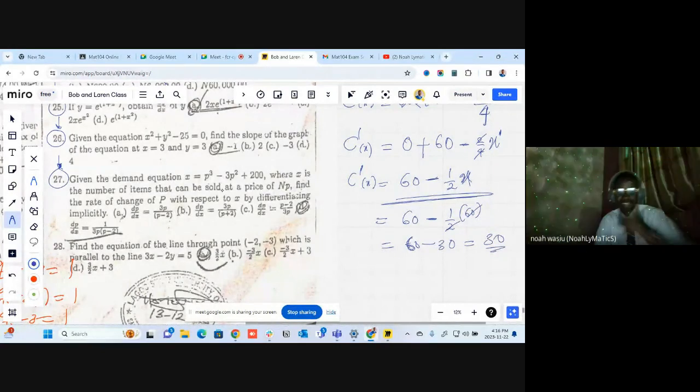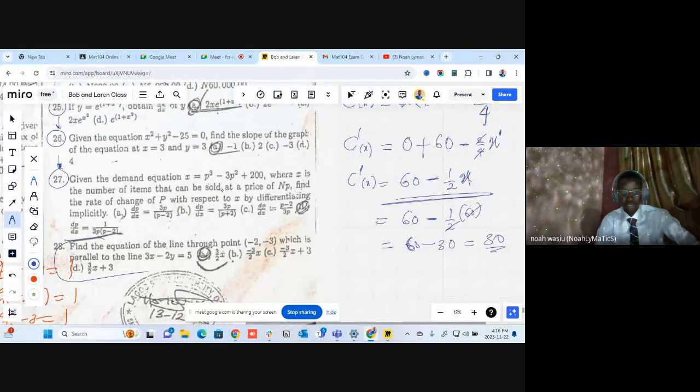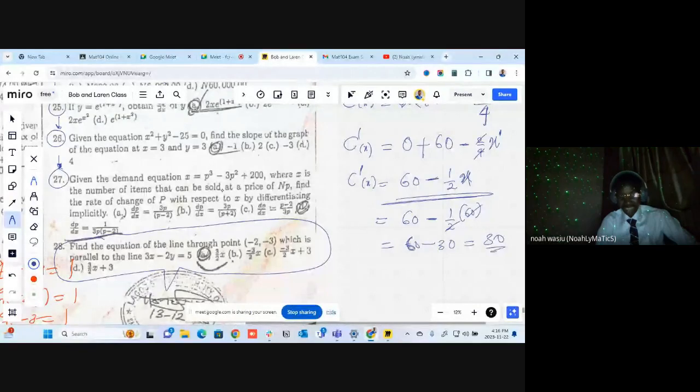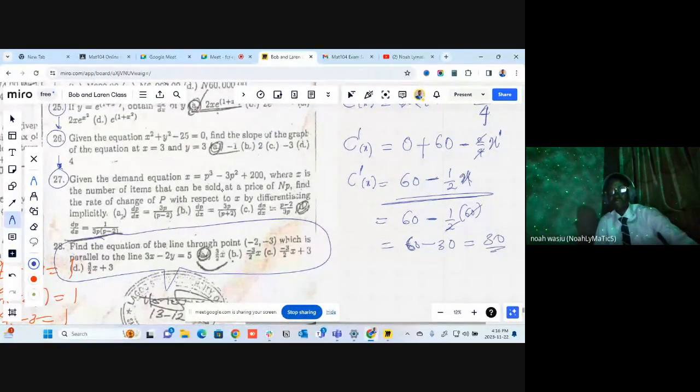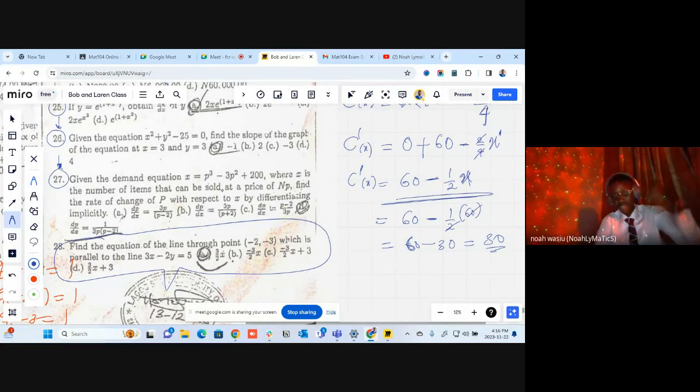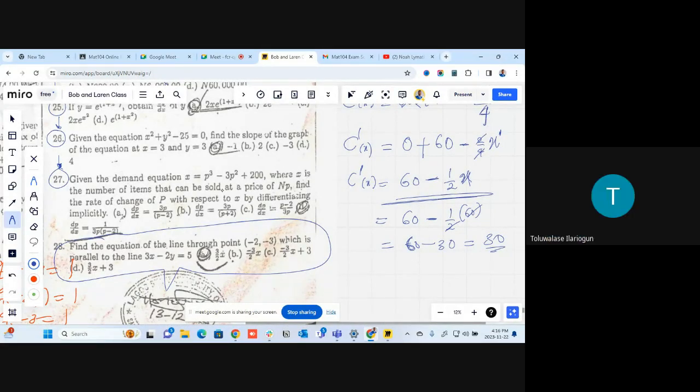And guys, I want you to solve this as an assignment and get back to me. I've added you guys to my Google Classroom. I don't know how busy you are, but just make sure that you try this question on your own. Remember that I've explained something like this for a line parallel to this line. So just use that same explanation and use it for this.